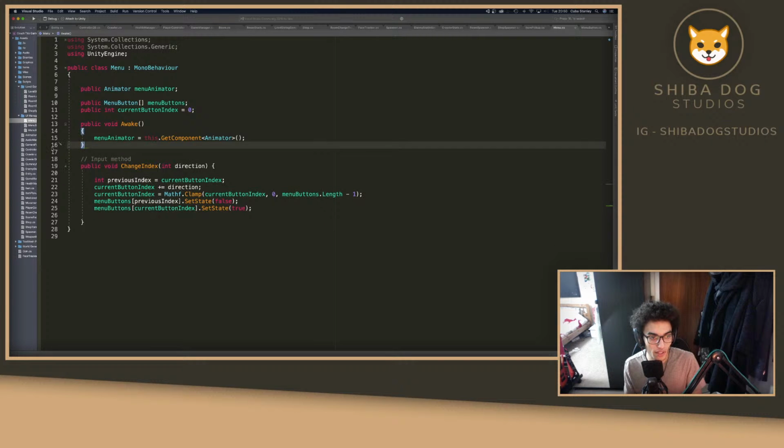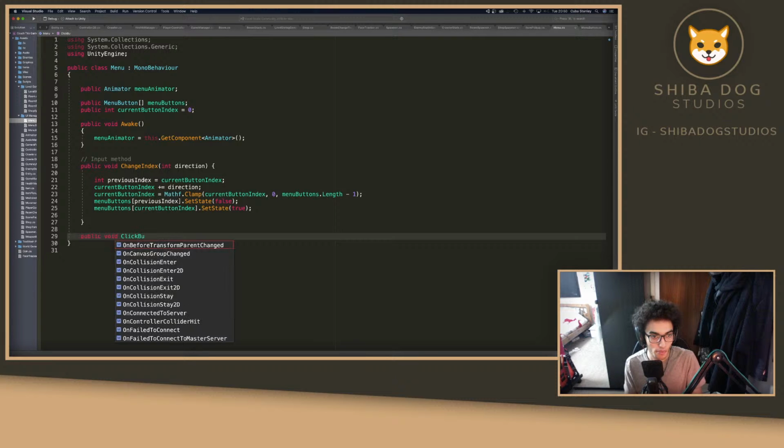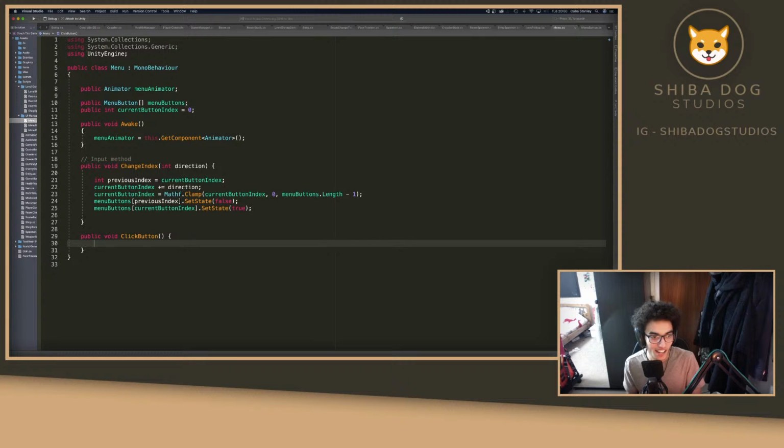We can get rid of the update function because we don't need it, and we also need a public void click button. And for this one, we are simply going to do menu buttons, current button index, dot click. Invoke that click.